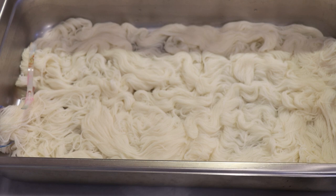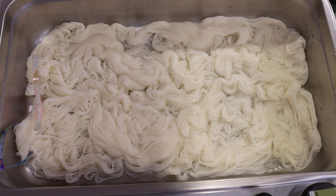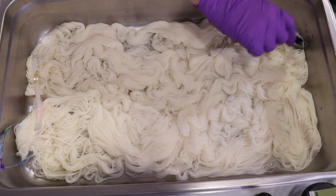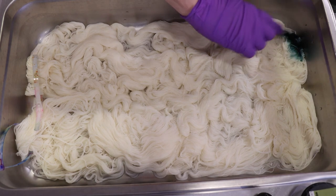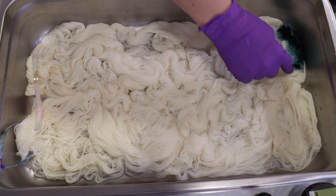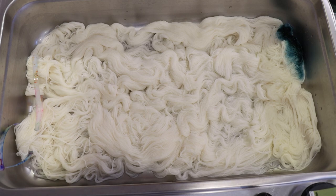But now I'm gonna go put on my deluxe respirator mask, safety glasses, and gloves, and we're gonna start our swatching. We are gonna start with our darkest green colors. We have Dharma Forest Green, which is a color I adore. You can see that it does have a fair amount of blue for a deep green. It does lean slightly teal.